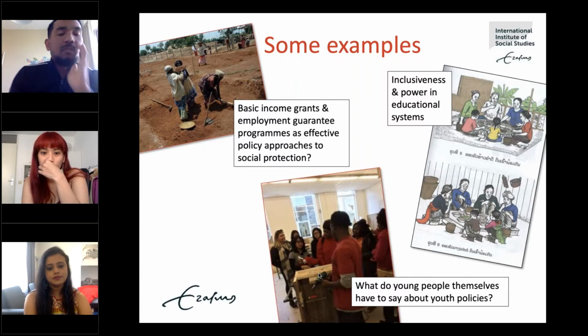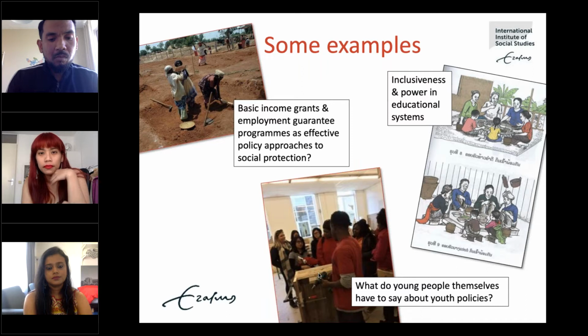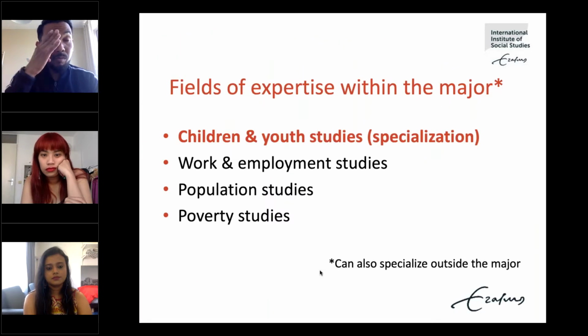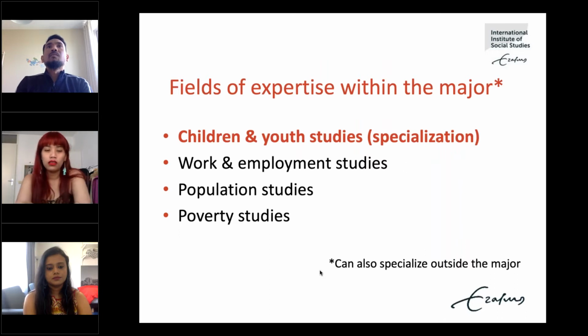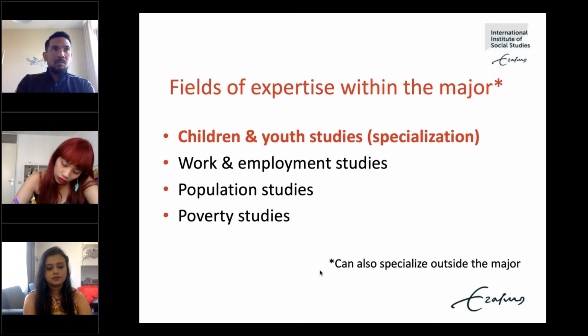And we have a strong focus on children and youth studies, and I'll say a little more about that in a minute, but we also look at things like what do young people themselves have to say about youth politics? How are they seen as objects and or subjects of development? So as I mentioned, we have a children and youth studies specialization. I'll explain a little more how specializations fit into the major in a moment. But you can also specialize outside the major, and I'll mention some of that.